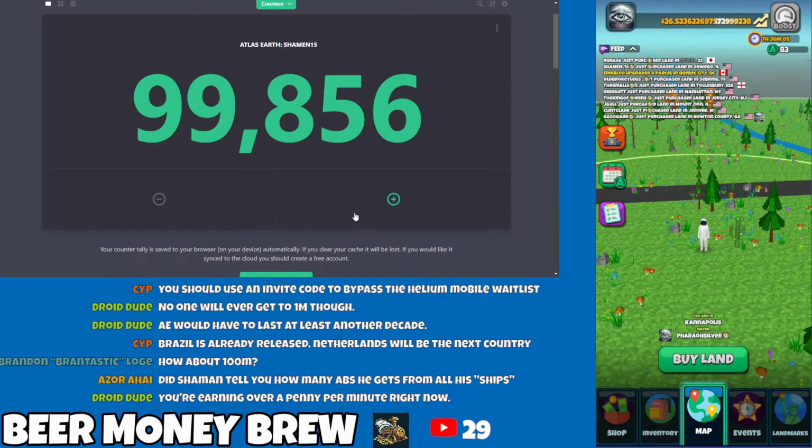I'm earning over a penny a minute, is it? Yeah, Jory, dude, I think I'm earning almost 80 cents a minute, right? 80 cents an hour right now with the super rent boost.